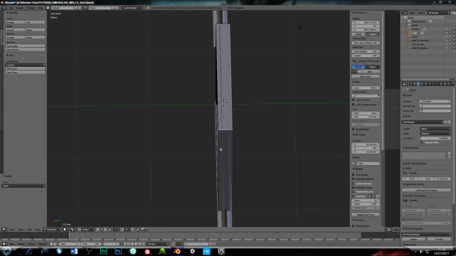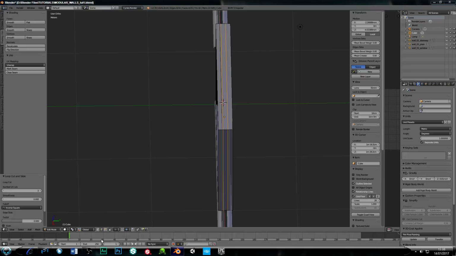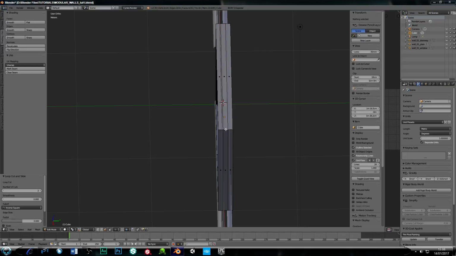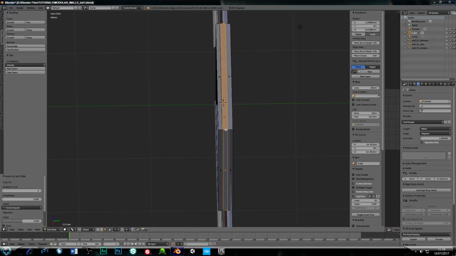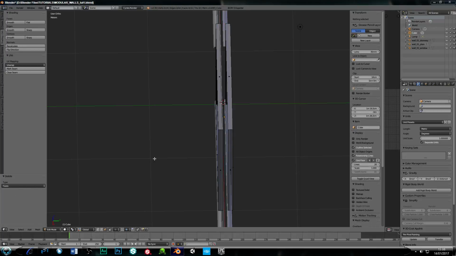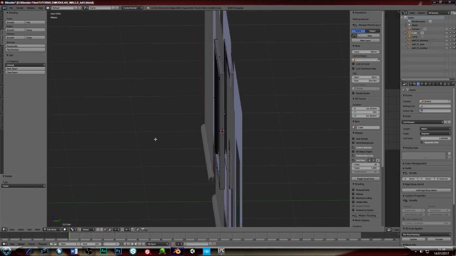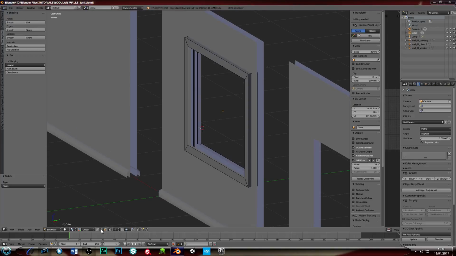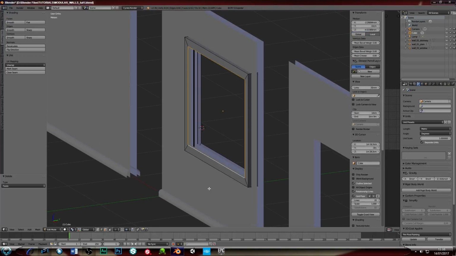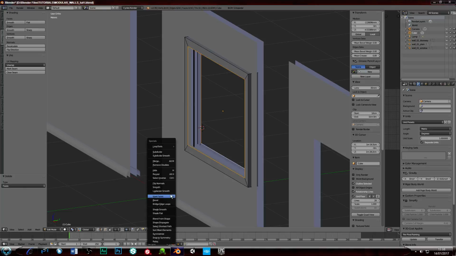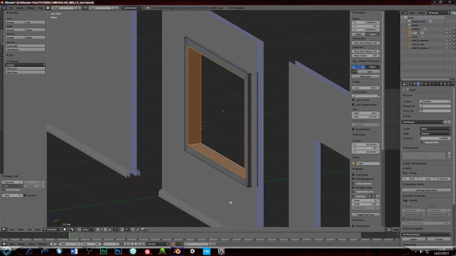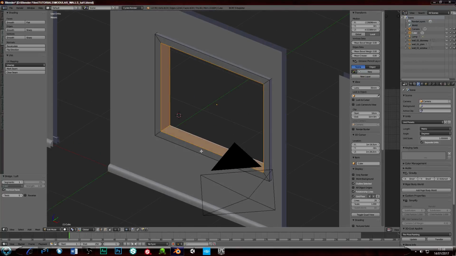from that angle. Control R, scroll the mouse wheel to put 2 edge loops, left click, right click, back into face select mode, alt click that edge, press X and delete faces, because we won't be seeing them, we won't need those faces. Back into edge mode, alt click that edge so you can select that loop, same on the back, press W, loop cuts, bridge, and there is our window frame.